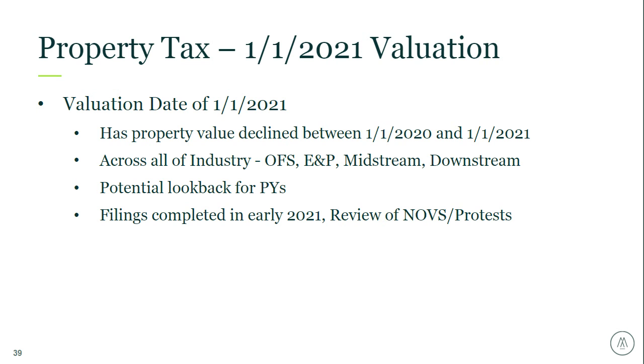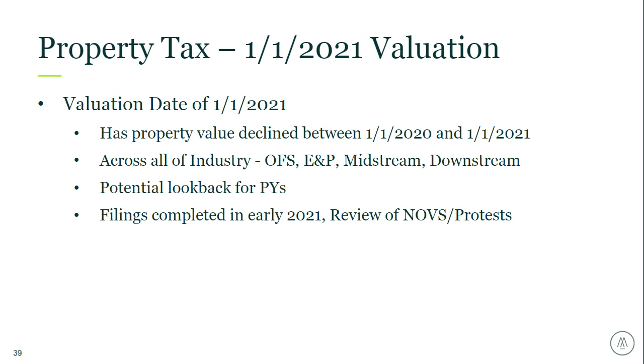There is potential for look-back periods in certain jurisdictions, but I think looking into 2021, keeping in mind that filing those renditions in 2021, and then really looking at that review of the notice of valuations to see if there's room for protests, getting that documentation together to reduce that property tax value for your assets. This is both on E&P companies as well when we're dealing with netback calculations for reserves, as well as future cash flow calculations for reserves.